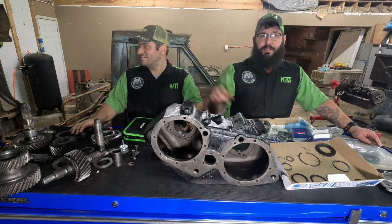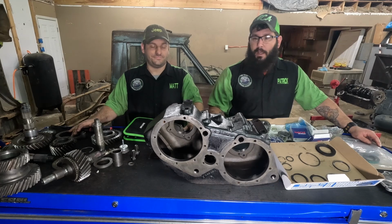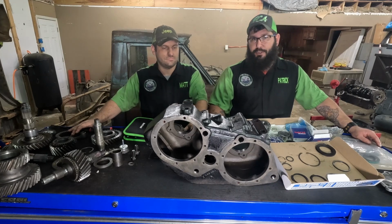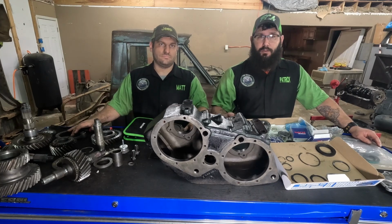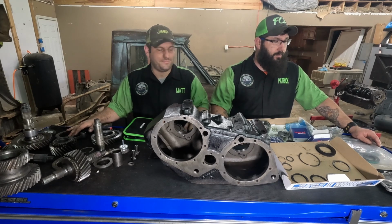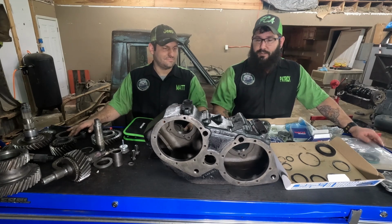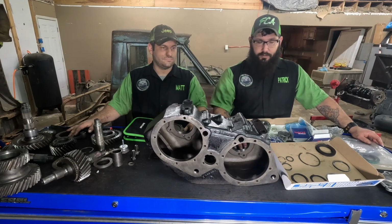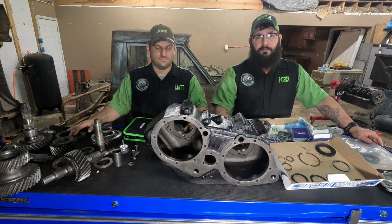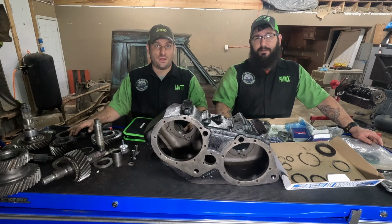We've got other parts over here off to the side that, while I'm doing a lot of this, Matt's gonna clean ahead of me if I remember which pieces I need. If not, then we'll have to take itty bitty breaks and clean it and then show you the rest of it. But you won't know. Like I said, we're gonna get as far as we can today. This may end up being a two-part reassembly. So sit back, relax, grab you a snack and a drink, and enjoy the show.